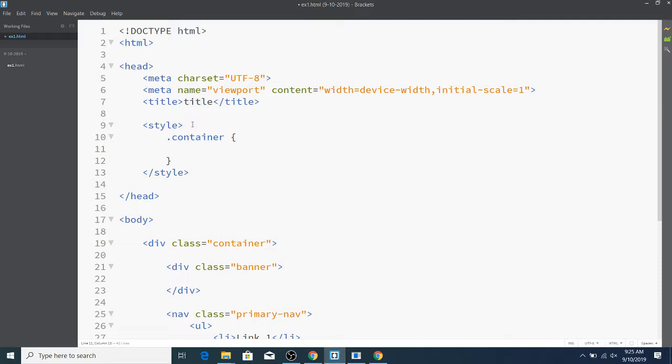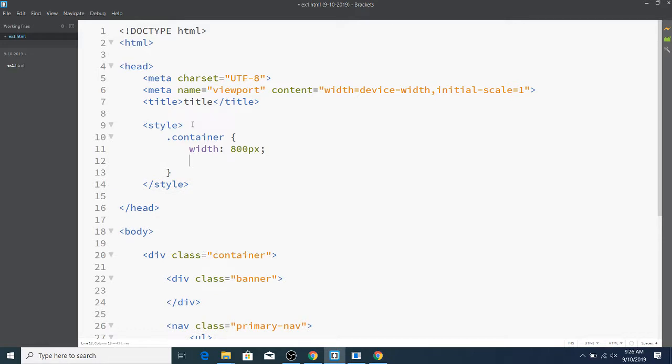Well, we know it's going to be fixed width, so let's go ahead and give it a width. And for right now, let's just say 800 pixels. That's kind of a good round number. I don't like giving heights. It's generally a bad idea to give heights, but for right now, I'm going to give a height just so we can see it. Because if you've got a div with no content, the height is essentially 0. So I'm going to add a height for now, but we want to take this away later. Let's say, I don't know, 600 pixels height.